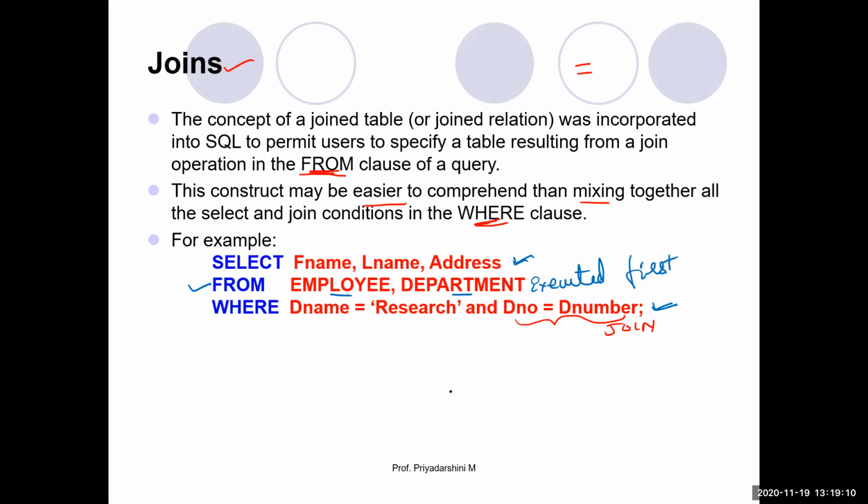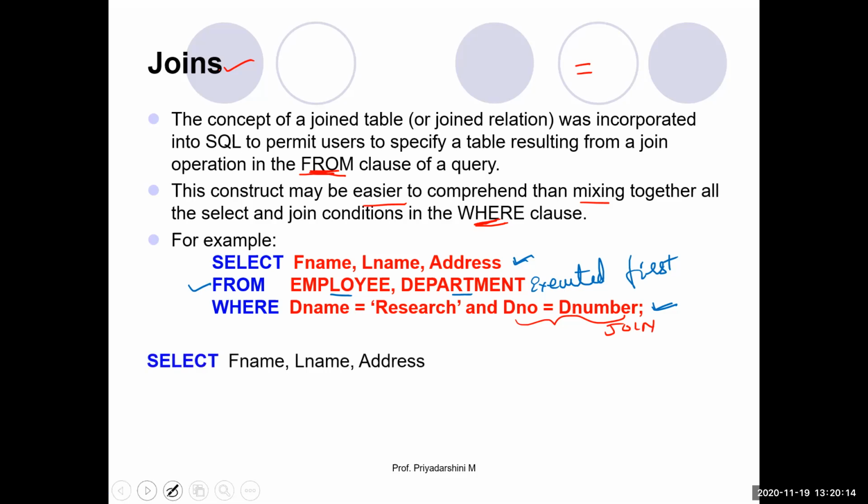Both the tables, employee and department, are pulled out from the database or the memory. Complete data is pulled out. And then on top of that, the WHERE clause will apply the conditions. So now we will see what happens.